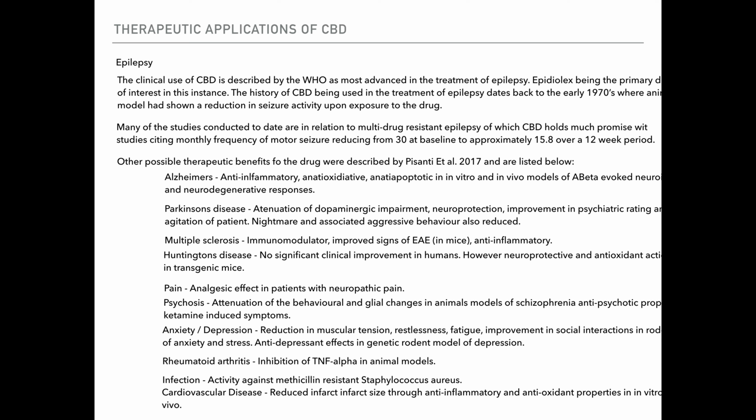Then we moved on to the toxicology. It's very, very safe. Very low chance of dependence or abuse. In fact, it showed the absolute opposite of drugs that had a high potential for abuse. We spoke about the endocannabinoid system and its expression around the body. The CB1 and CB2 receptors are G-protein-coupled receptors. CB1 is primarily expressed in the central nervous system. CB2 is primarily expressed in the peripheral nervous system and on immune cells in particular.